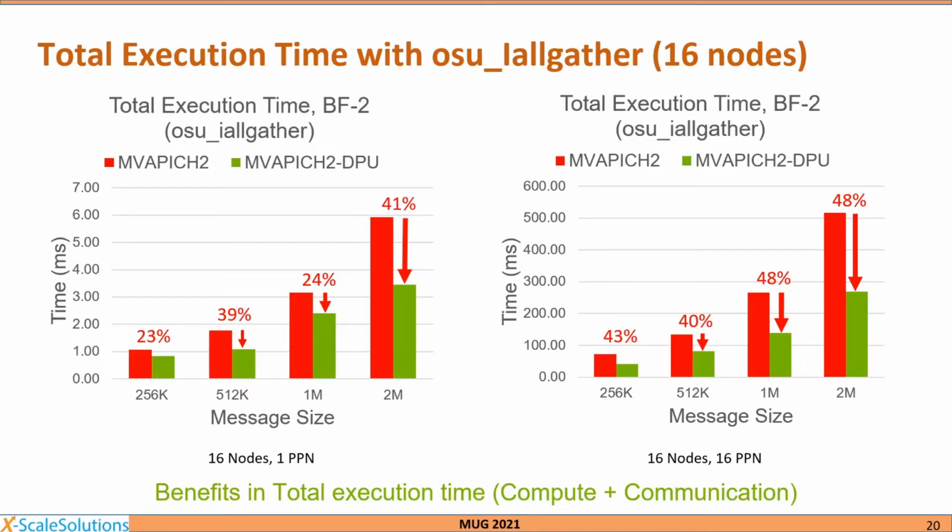Here we are looking at the two extremes: one is 1 ppn, the other one is 16 ppn. We potentially can go higher, to 32 ppn as well, but for this data set we did not show that. The trend is the same. The improvement is quite significant, especially for larger ppn, with a large node count.